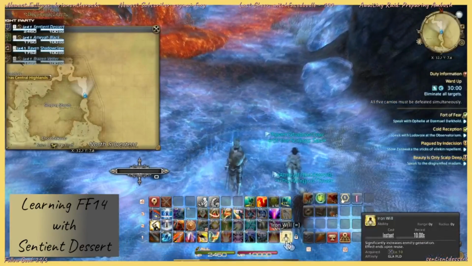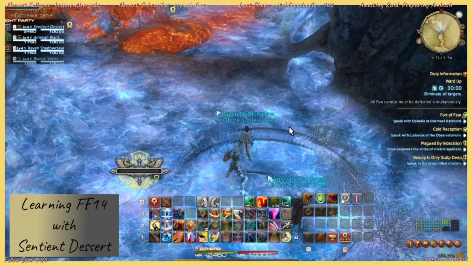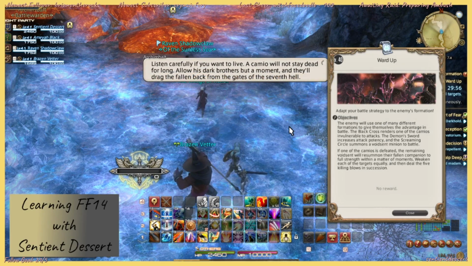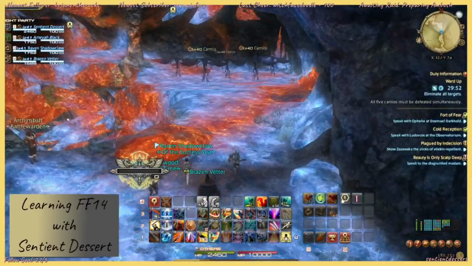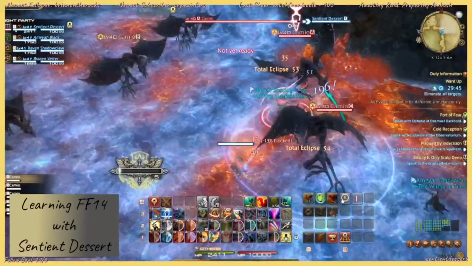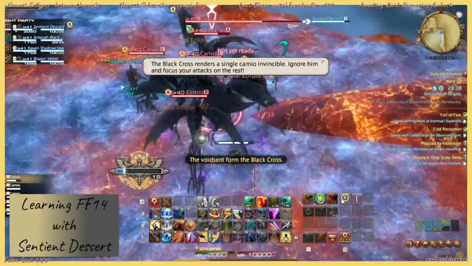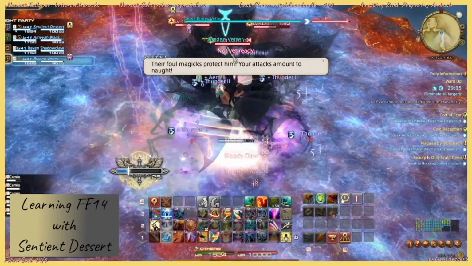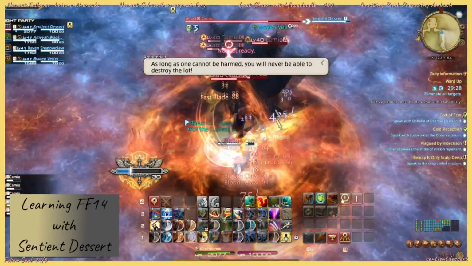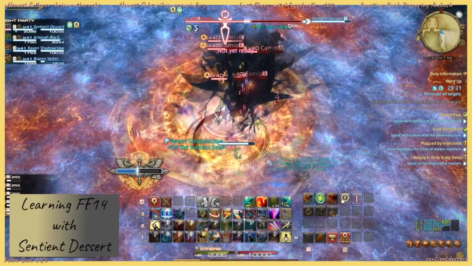This one can wipe a lot of people, especially if they don't know. So what happens is these guys all have to die at the same time. And one of them is going to give invincibility to itself. I'm doing this. That one's got invincibility on it. So you've got to bring them all down to close to nothing, and then just wait.